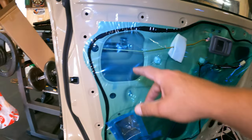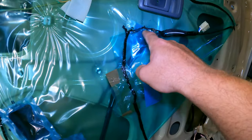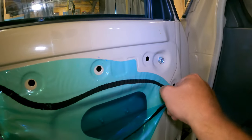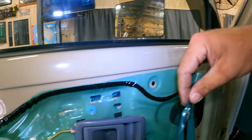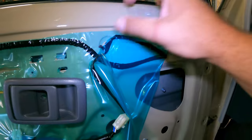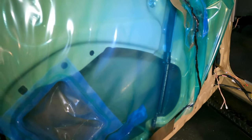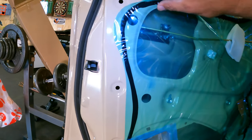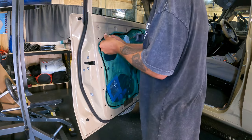Alrighty, so with this seal, like I said, I've just peeled that one back, so I've got some access into here. Probably have to come a bit more here, just to try keep it in good nick. I need as much access as I can get to get the insulation panels in. Anyway, we'll get onto that.